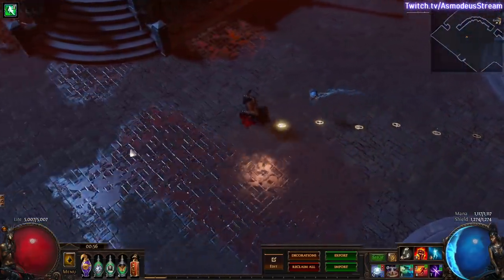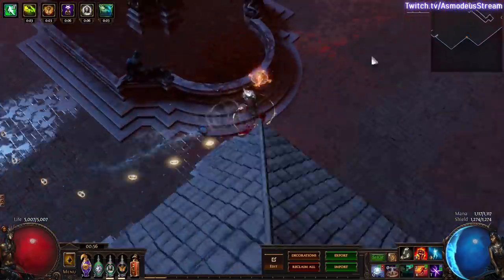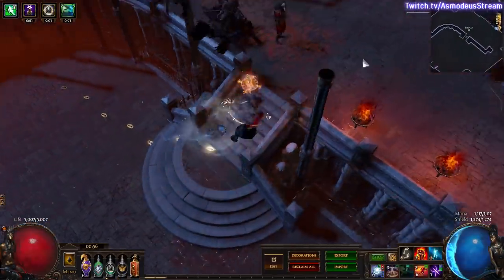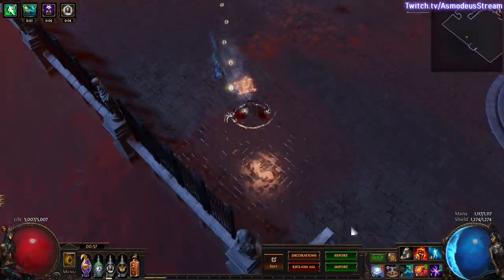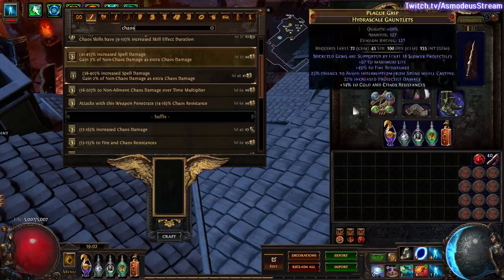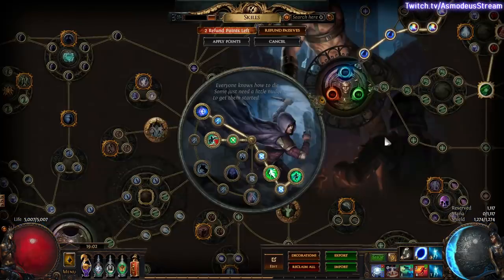Like you can see how much I'm zooming with this character, because of the phase run and because of the Shaper's presence and increased duration on everything. You basically have permanent phase run whenever you want, right? Because you also have really, really fast cooldown recovery through passives. Belt just has added cold damage, increased cold damage, and then life and resistances, and that's it. Ideally you'd like a shaped Headhunter or something like that, right? That would be the perfect belt.